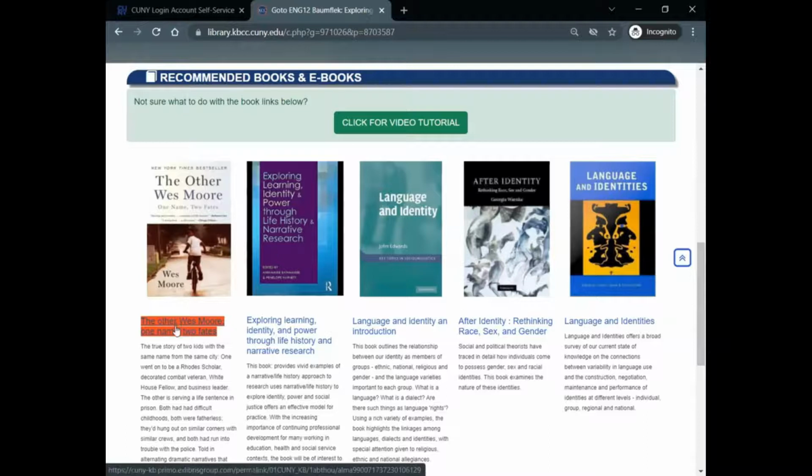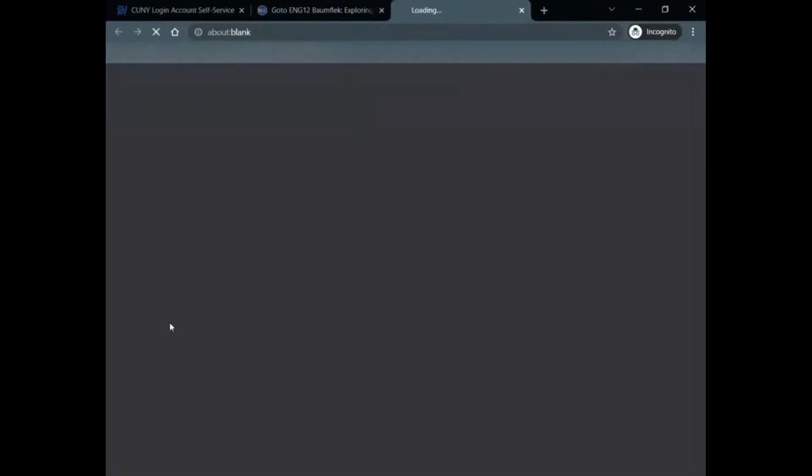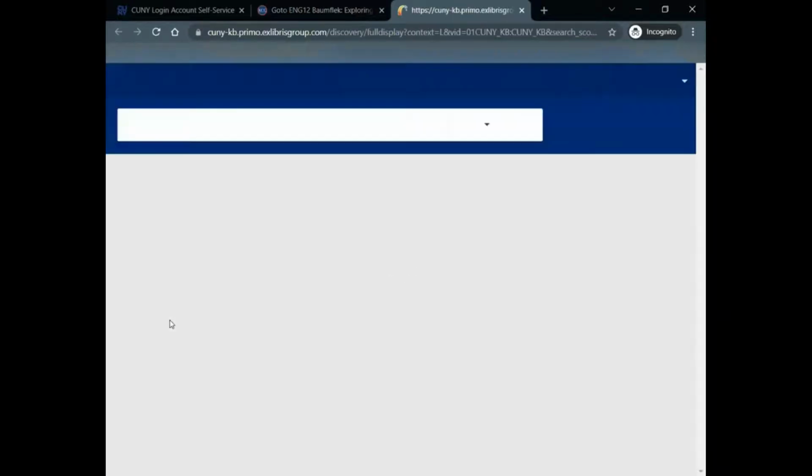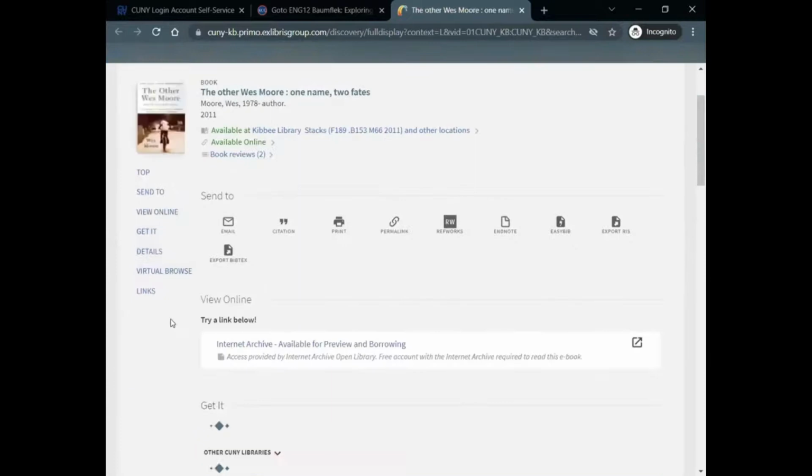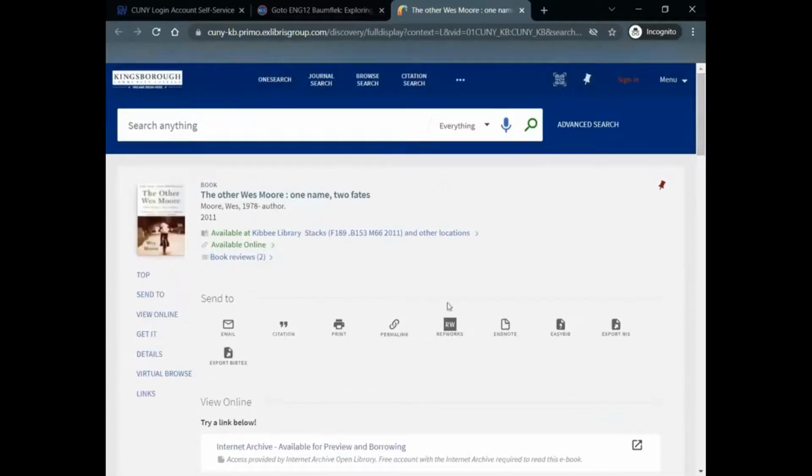I'm going to click on the title link. You can also click on the book image that would get you to the record from our library catalog for this item. So the first thing you'll see is here's the record, and you recognize that this is the library catalog because here is the search box, right? And this is the same search box as the one on the class page, on the very bottom of that class page. It will help you to look for all the resources from the library.